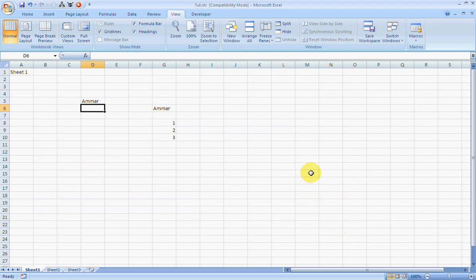What I'm going to show you in this tutorial is how you can refer to cells from different sheets.